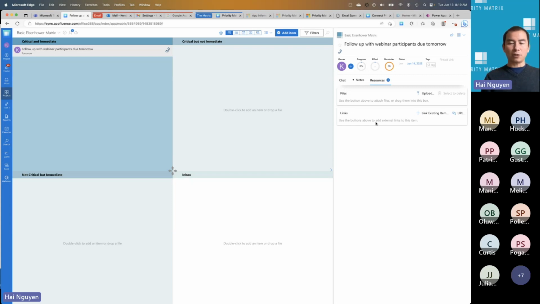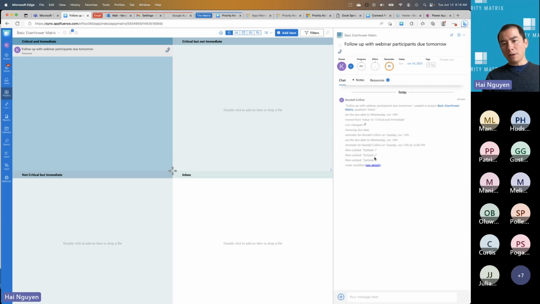Furthermore, in the resource section, I won't go too much into the details. In the resource section, you can actually link to other Party Matrix tasks as well. So Party Matrix allows you to actually link action items together, create dependencies. Let's say you've got to get A done first before B, and then Party Matrix will automatically build Gantt charts for you. That's something that we can address in a more advanced webinar. But you can think of the resource section as a way to add a lot more details than what you can possibly add in the chat or note section.